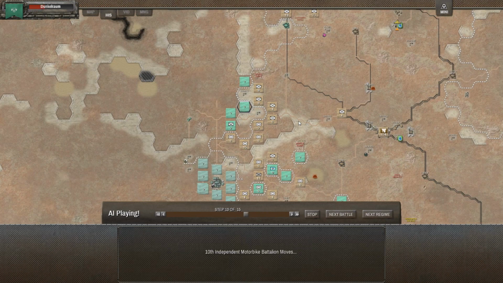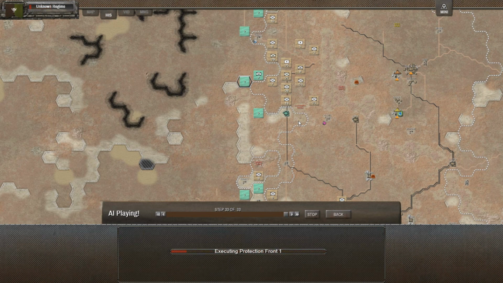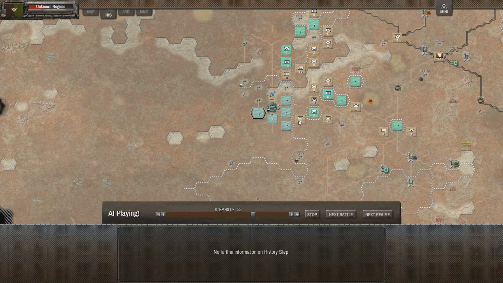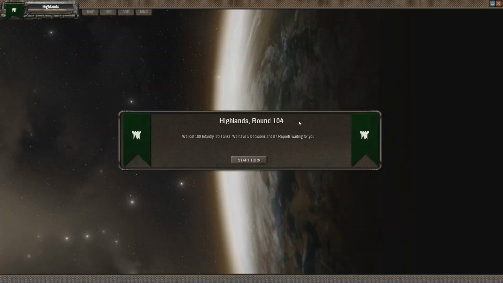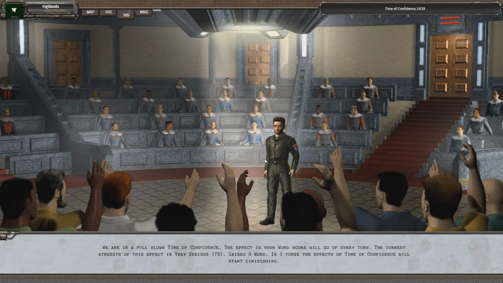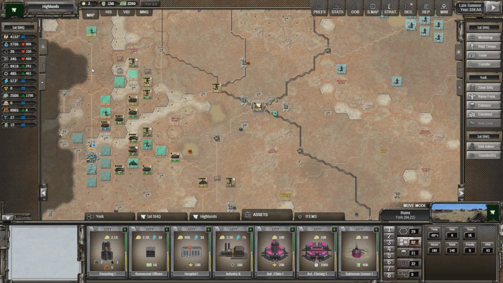Really, the biggest problem we have right now is our logistics situation in the north's not great. Okay, they came around there and hit us. They've encircled one troop. They hit us there. We lost 20 blitzers. Alright. We lost 100 infantry and 20 tanks. Yeah, okay. Yes, I know. Conquer that city. What we're trying to do.